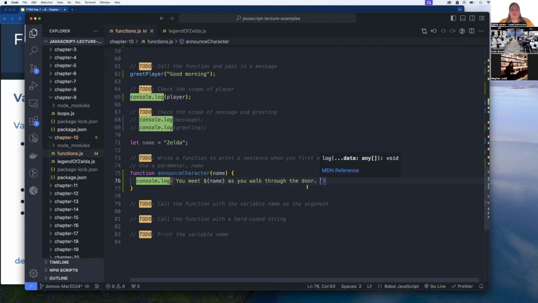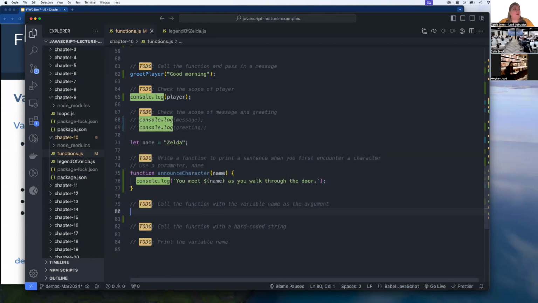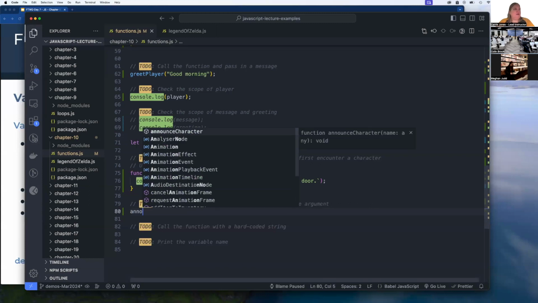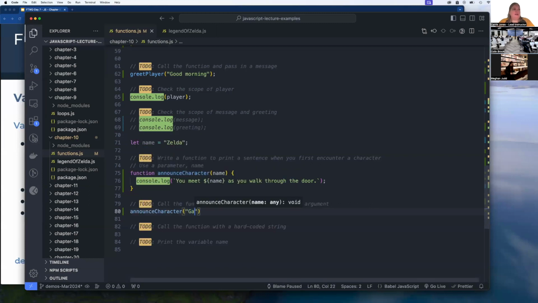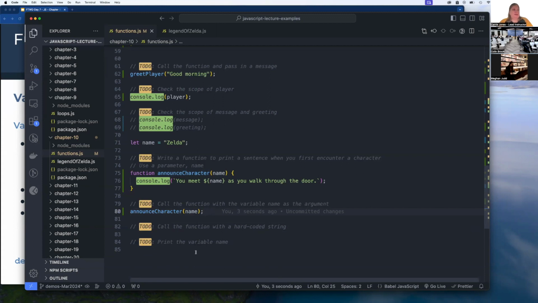Okay. And so we can call the function. It prints for us, so I only need to call announceCharacter. And let's just pass in Ganon for the name. Oh, I'm skipping ahead. Okay, I want to call it with name as the variable name. Anybody want to guess what I'm going to get?